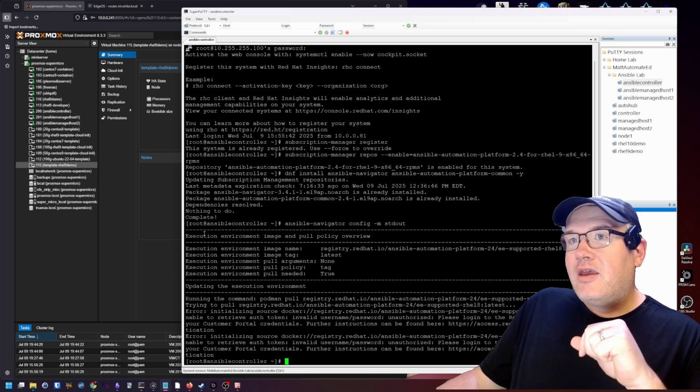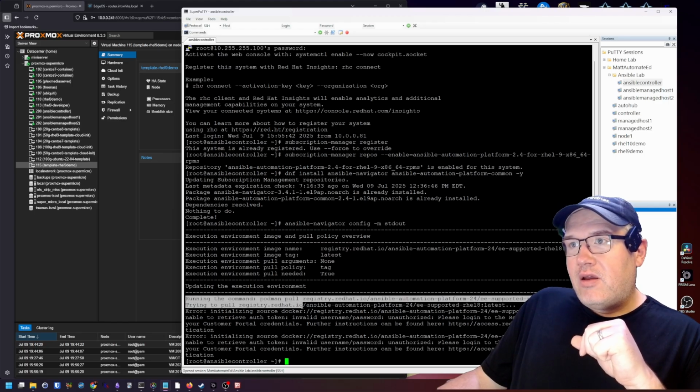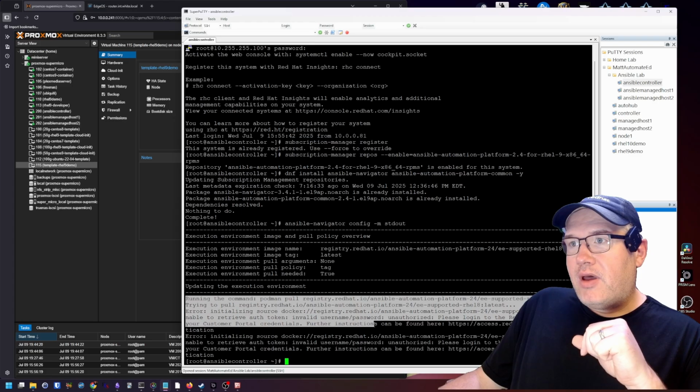As you can see, Ansible Navigator is trying to run, and it's trying to pull an image from registry.redhat.io, the latest execution environment supported for RHEL 8. As we can see down here, Podman is trying to pull it, but it's unable to log in.